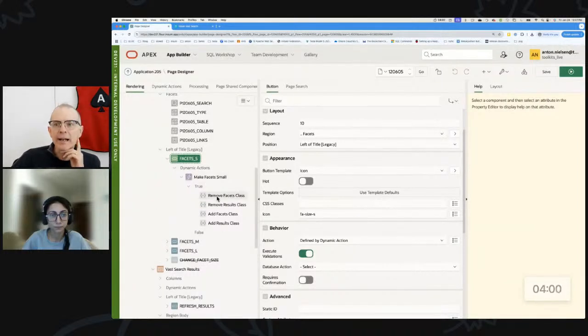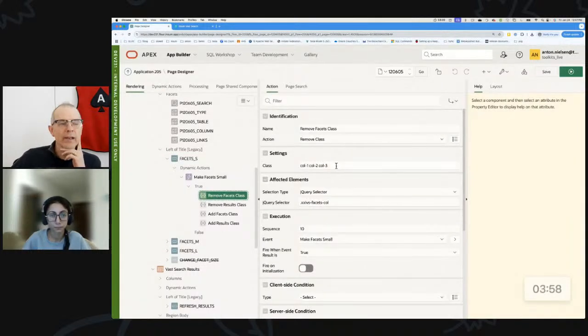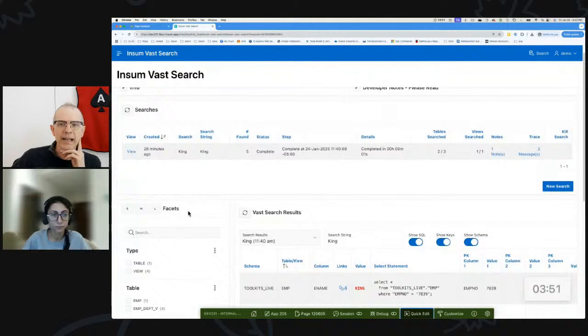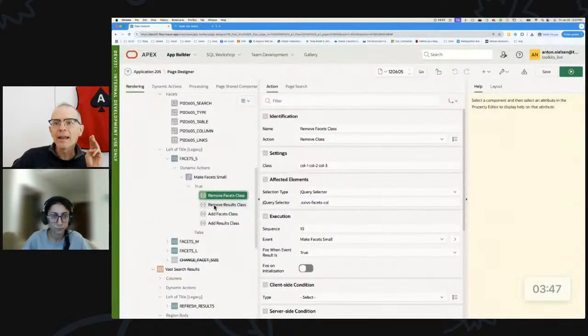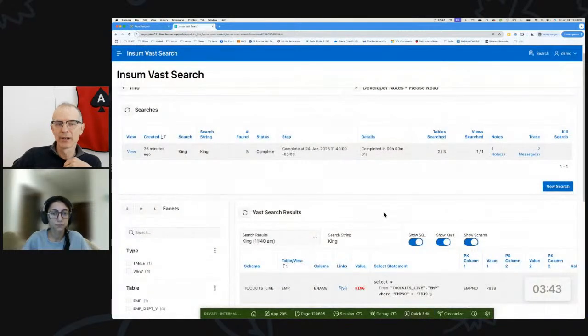And when you click on it, first we remove column 1, column 2, column 3 classes from that facets region. So I remove, if it's got a col 1, col 2, or col 3, I remove them. And then I remove 9, 10, or 11 from the region on the right.